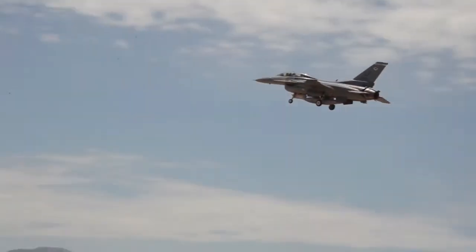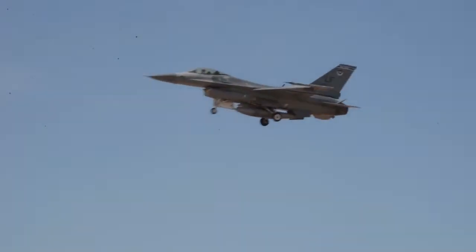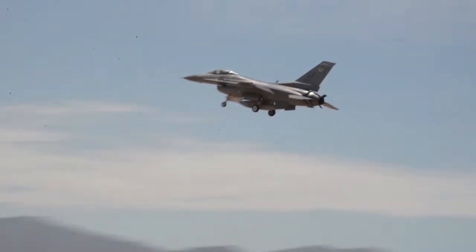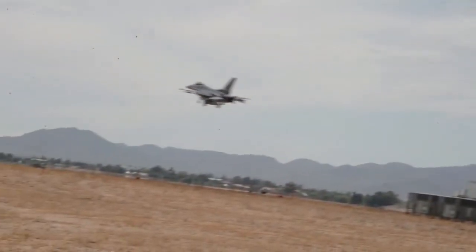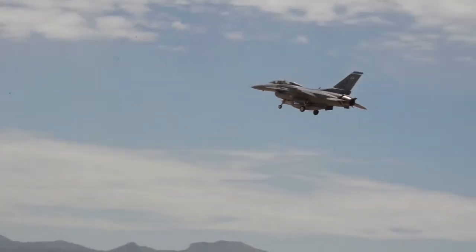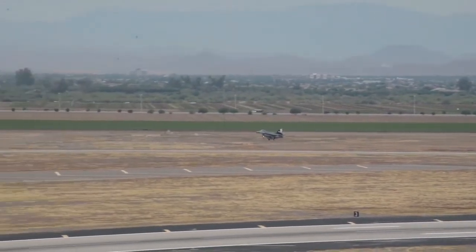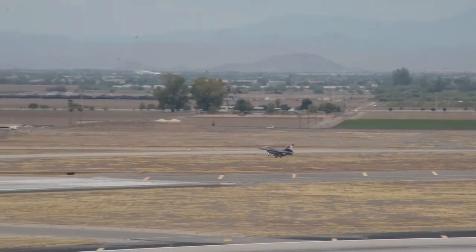The Air Force for years struggled to define a replacement plan for the Block 30 F-16s, which on average have accumulated more than 7,000 flight hours. The F-35 eventually could replace the Block 30s. But with F-35 production rates falling far below projections, even under the best of circumstances it could take a decade or more to replace all the Block 30s.